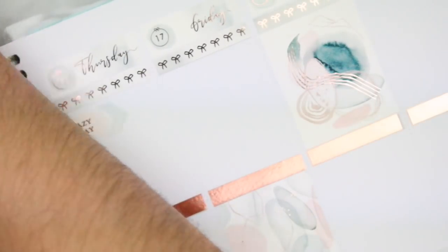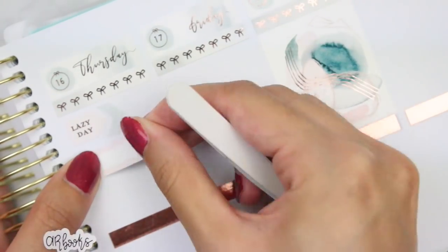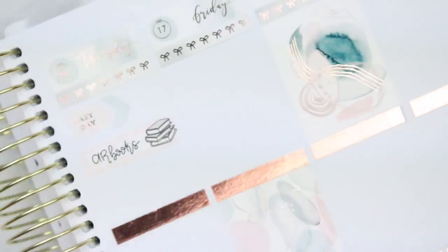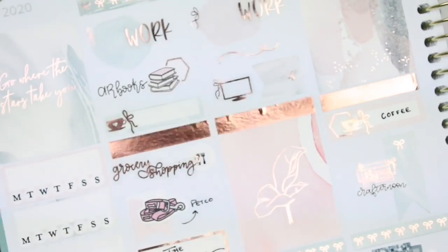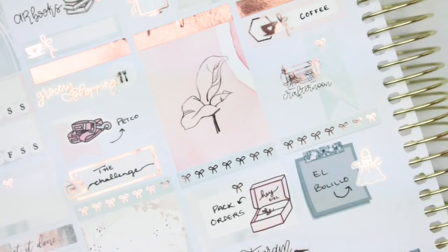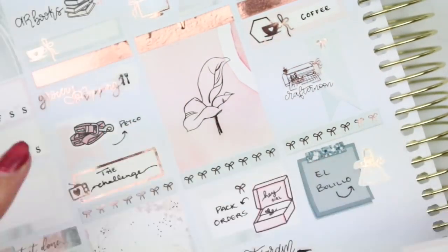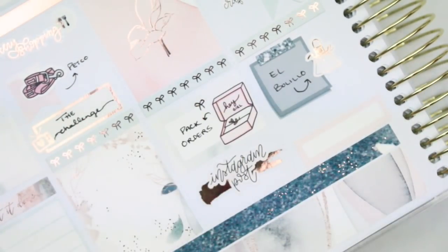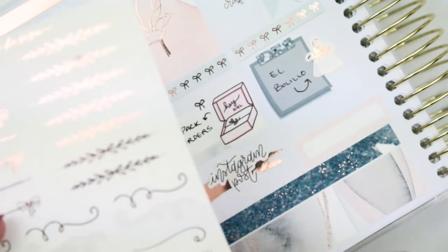I feel like that's all based off of what you think. I personally feel like Cloth and Paper is overrated because that's not my style of planning. But if that were my style of planning, I'd be all over that. So you know what I'm saying? It's kind of subjective as to what you think is overrated and underrated. I feel like shops like Jax and Pepper, this kit is absolutely stunning. The kit format is beautiful, but I feel like it didn't get the credit it deserved. So I guess Jax and Pepper would be underrated.